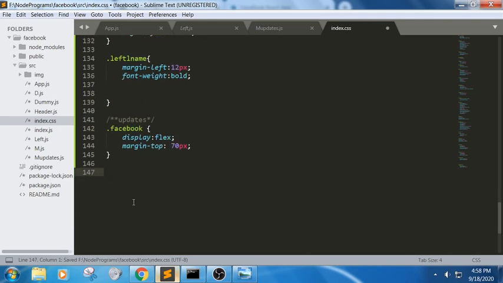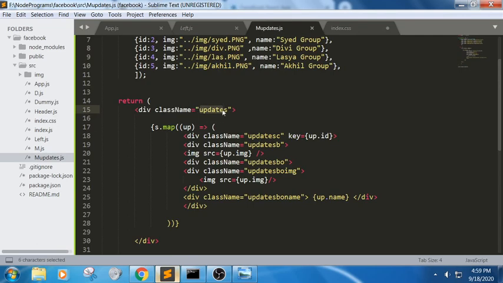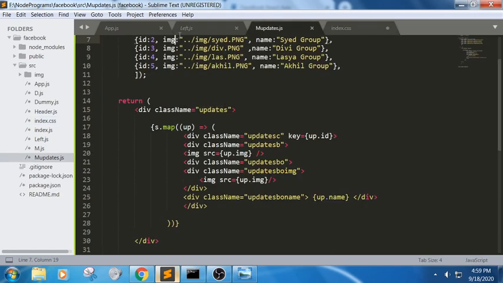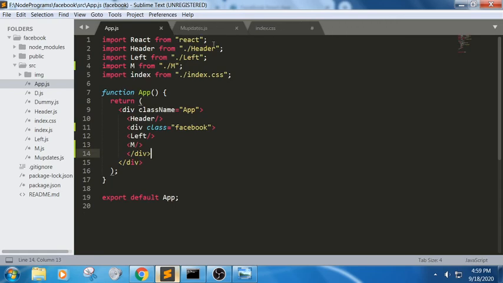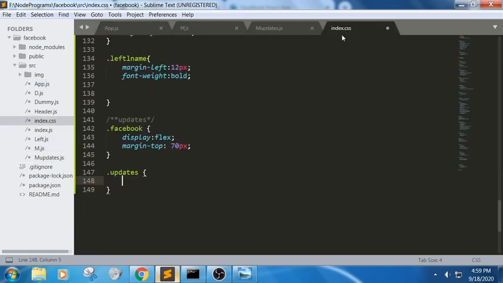Now first we will write the property for this updates. In this updates, the first value would be for m.js, so m would be on the top.